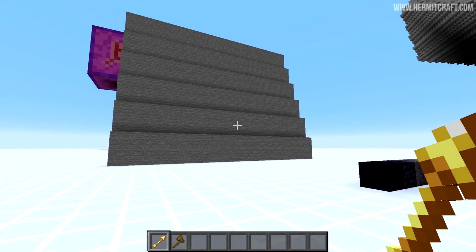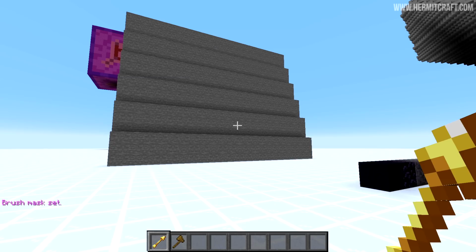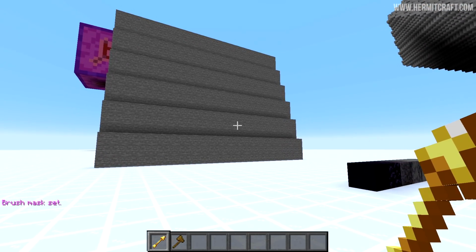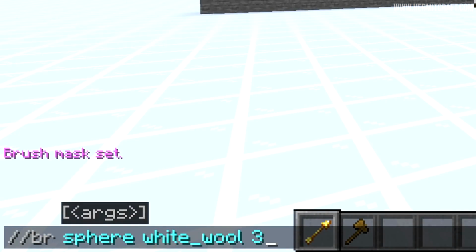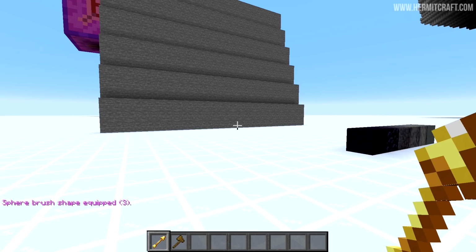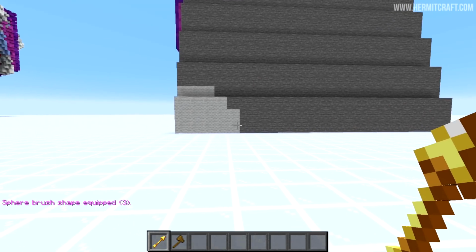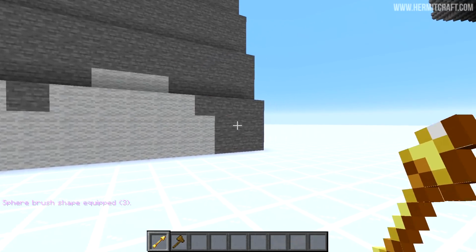First, we need to use two commands. One of them is to set a mask of stone. This means that we're only going to change the stone blocks when we click with our brush, which I'm going to set up as this spectral arrow that I'm holding. The second command is telling the brush it's going to be a sphere shape of white wall, and the size of the sphere is going to be 3. That has now been set to this brush, so when I look and click at this wall, it then changes the stone into white wall, which is what we want.